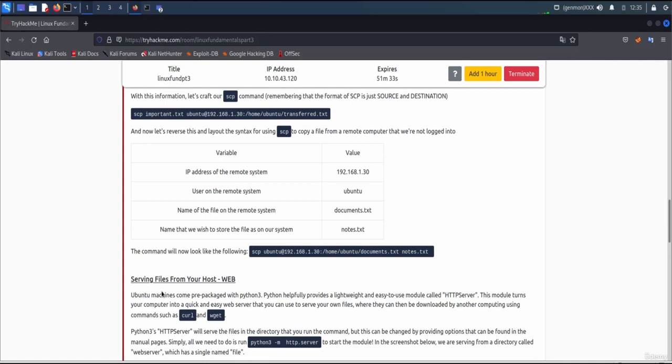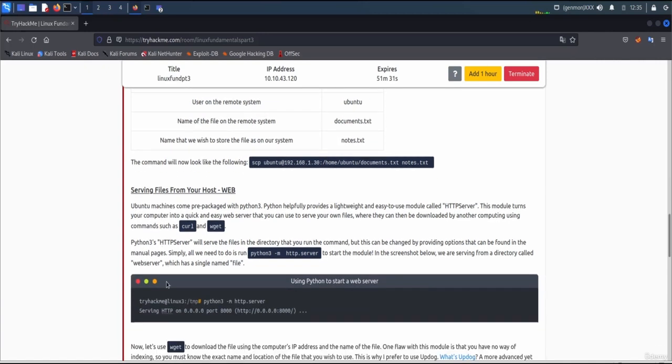Serving files from your host: web. Ubuntu machines come pre-packaged with Python 3. Python provides a lightweight and easy to use module called http.server. This module turns your computer into a quick and easy web server that you can use to serve your own files, where they can be downloaded by another computer using commands such as curl and wget.